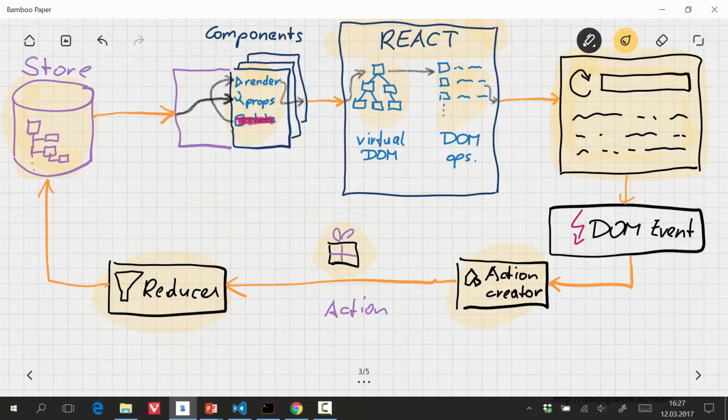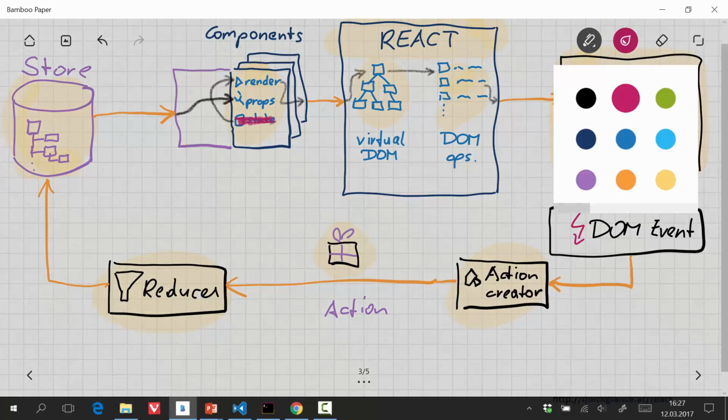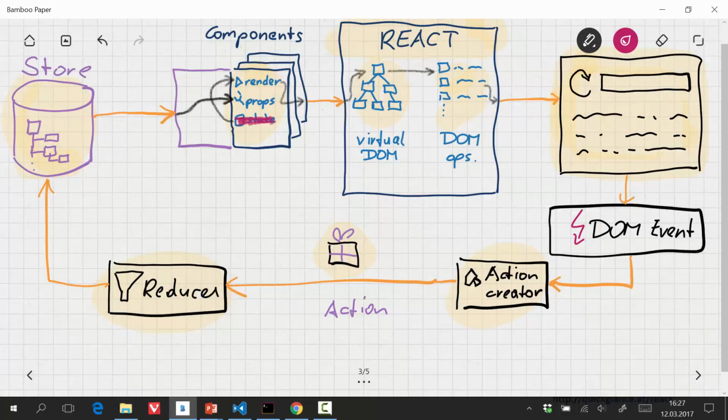This way of thinking about applications applies to probably all user interface technologies. But with React and Redux, you can find all those parts in the code. And you could even store the list of actions. You could store this list somewhere, and you would get the capability to replay user actions.